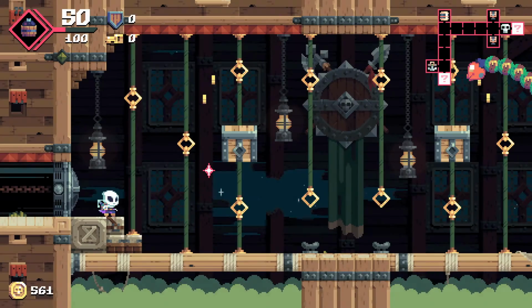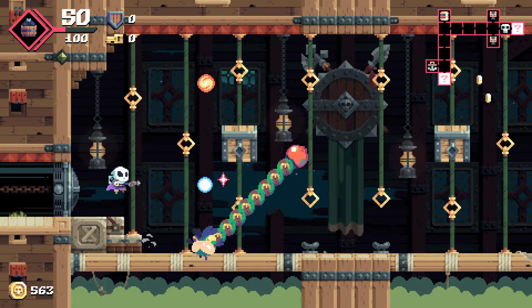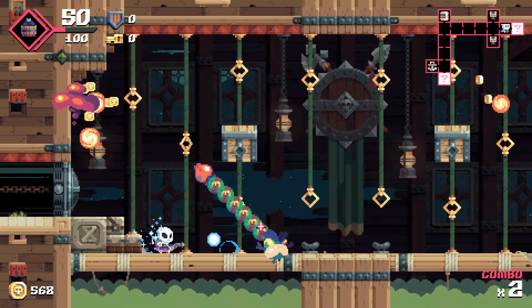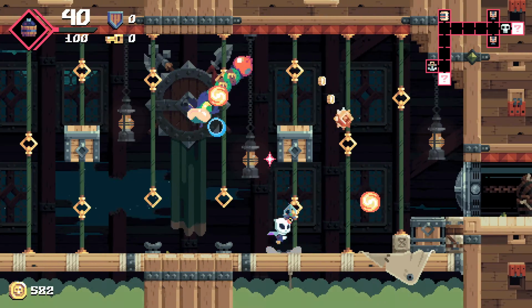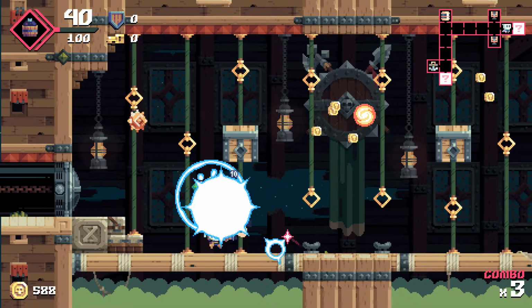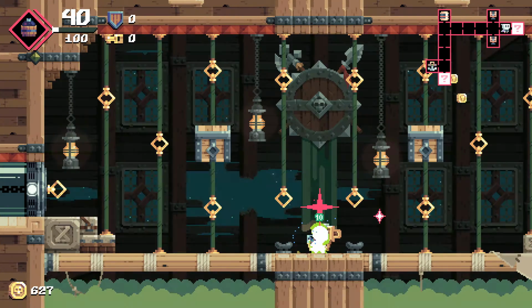What's in here? This seems like a fight. Oh no, that's a big boy. Okay, shoot his bum. He's a bum shooter. Okay, got him. Oh god, he gets faster. Killed it. All good. Oh, it's scary.